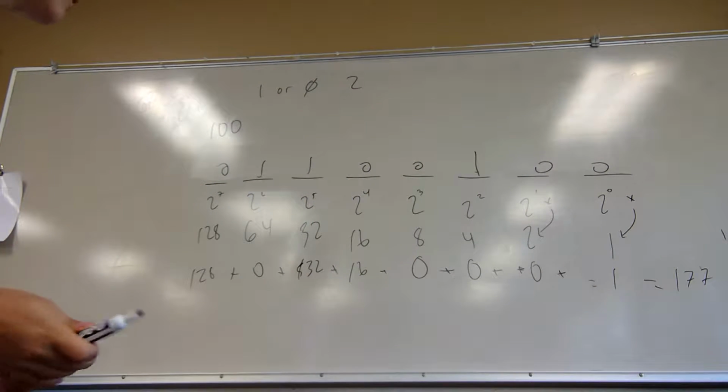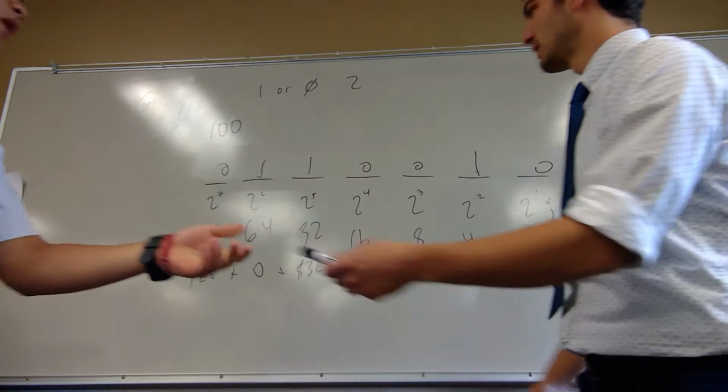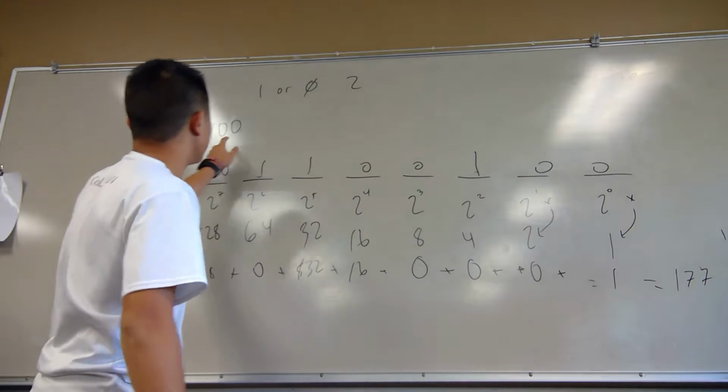Right? 64 plus 32 is what? 96 plus 4, right. Yep. Is there another way though? Nope. There's only one way to express a number in binary. But yeah, does it do every single number from one?